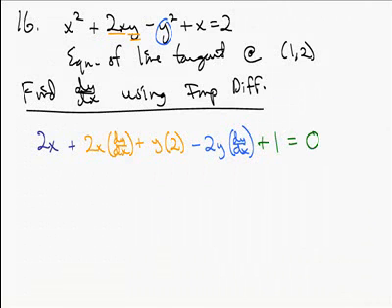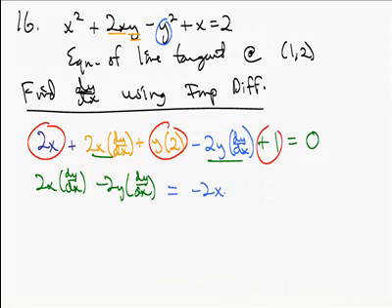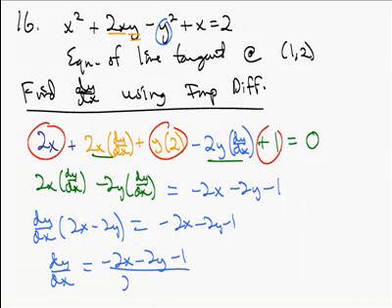Alright, we're solving for dy/dx then. We have 2x dy/dx minus 2y dy/dx. So I've got those terms, kept those on the left side, these two terms here with the dy/dx in them. And then this one, and this one we'll throw over to the right side. So that's all going to be equal to, looks like, negative 2x minus 2y minus 1. So factoring out a dy/dx from the left, we are left with 2x minus 2y, and that equals negative 2x minus 2y minus 1. And so dy/dx is equal to negative 2x minus 2y minus 1 over 2x minus 2y.